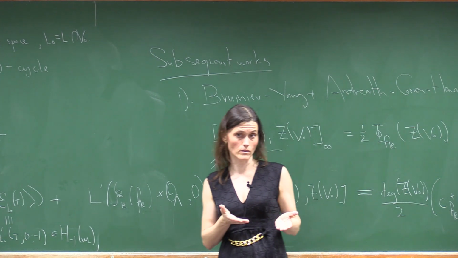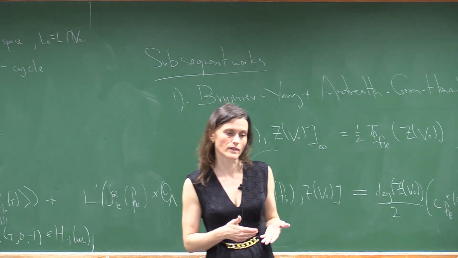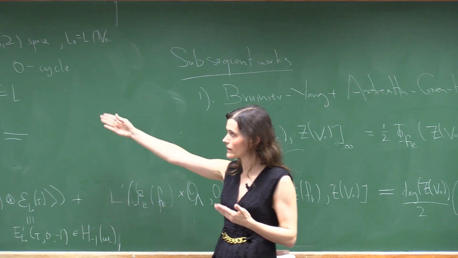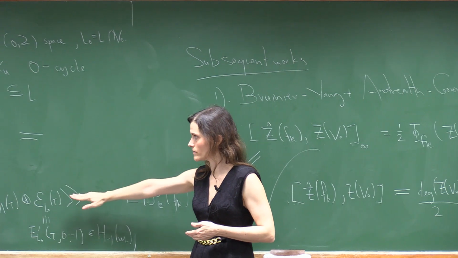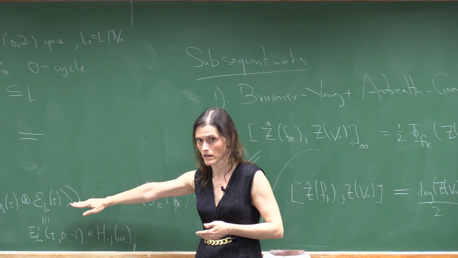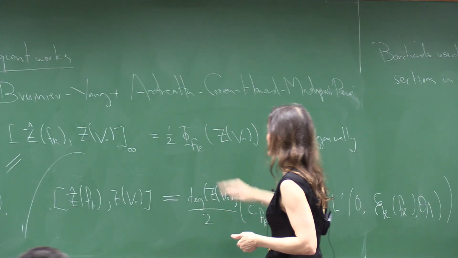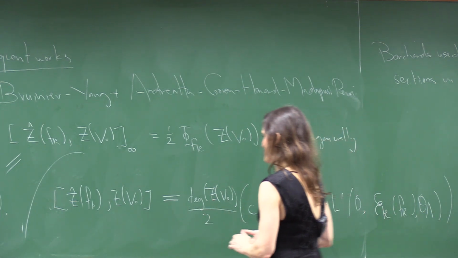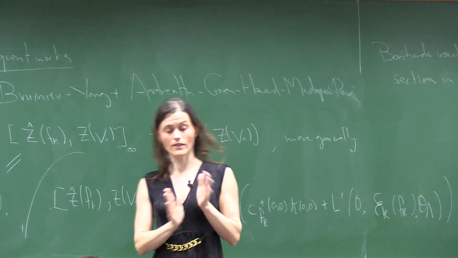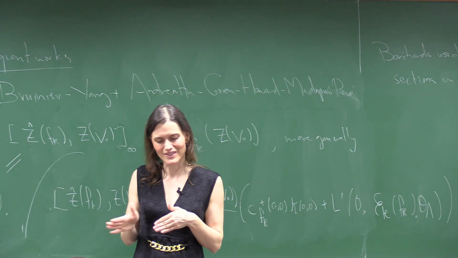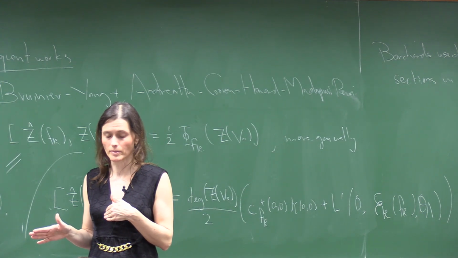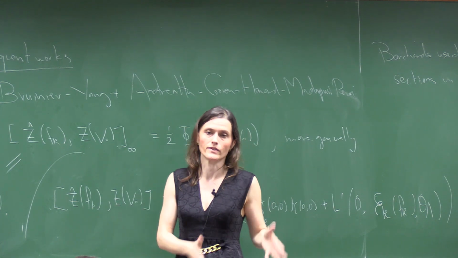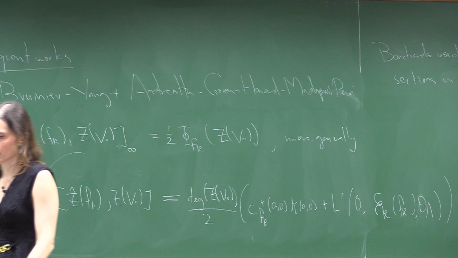In the setting where that's not true, where F is a harmonic weak Maass form which is not weakly holomorphic, you have these calculations, first due to Bruinier-Yang, which allow you to compute the Archimedean components of the corresponding arithmetic height, and then subsequent calculations of Andreatta, Goren, Howard, Madapusi Pera. Putting this all together, what you deduce in this case is that the values of the Green's functions along the CM cycles will give you periods as well, because they're going to be the Archimedean components of arithmetic heights along 0-cycles. So it's sort of an intrinsic outcome of that calculation.